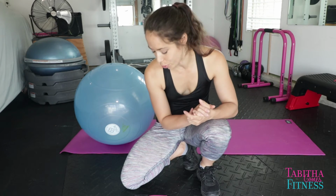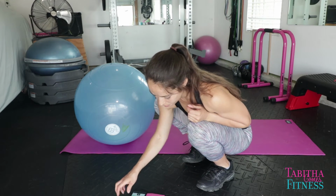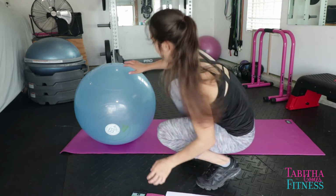This is for someone who cannot balance with their feet on the ball. All core, we're gonna get it done. I'll go through 2 rounds with you guys, and then you repeat that 2 more times as you can, all right? I'm gonna get my timer started in a second. Let me show you really quick all the exercises we will be doing.